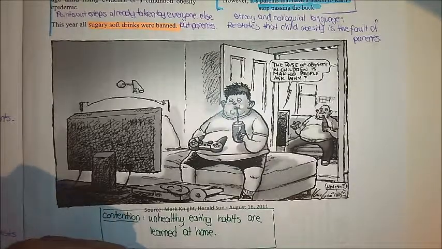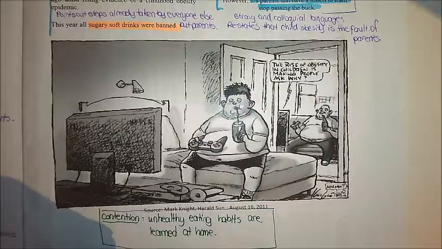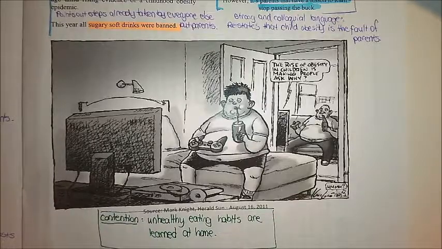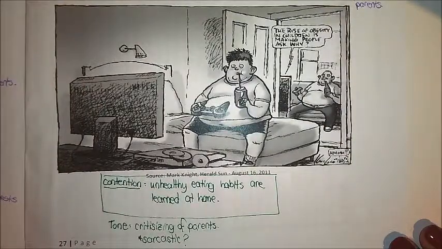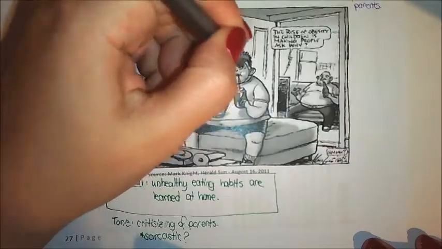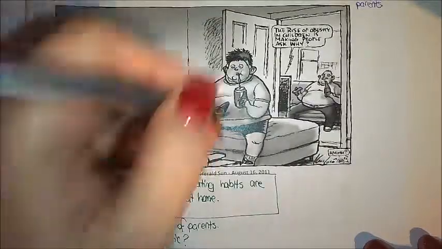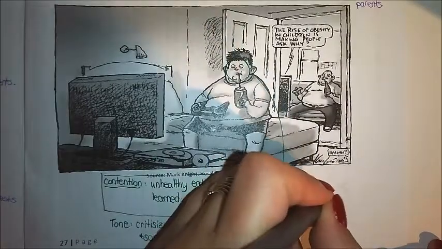Now, you may remember this, but it was actually the first argument in Anita Quigley's article. So it makes sense to compare, in a sense, this image to that argument, or to lump it together rather. So the tone is quite criticizing of parents. There's a bit of sarcasm happening there, right? So what I'm going to do now is annotate all the little features, the visual features that support that contention.